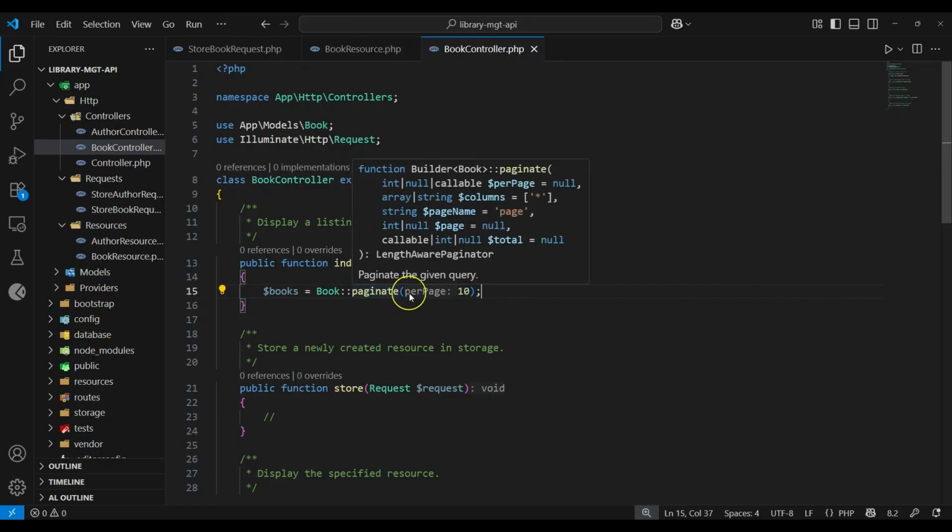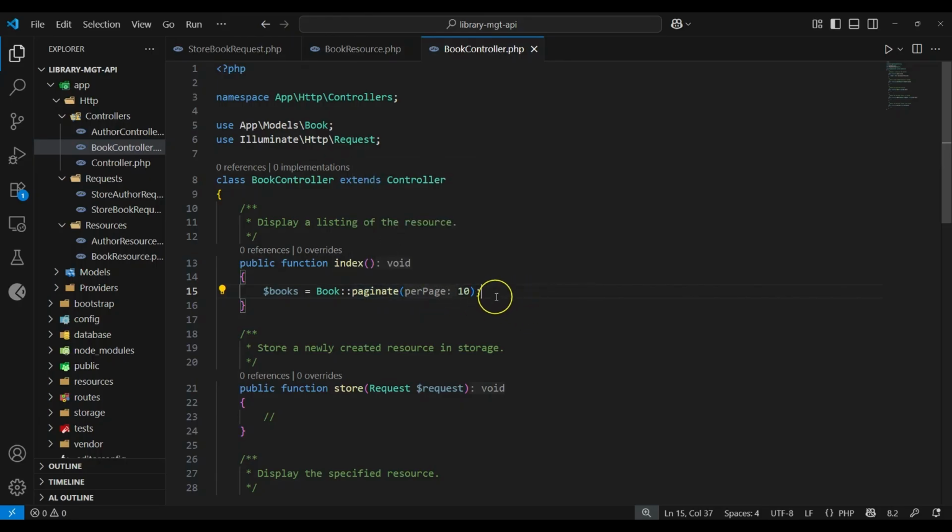Because we want to improve the API performance. Instead of the user getting the whole list of books, which could be 100 or thousands of books, it would take so long for your API to respond. That's why we apply pagination, so that the user can see, let's say, 10 books per request, and they can fetch more as they go. So that's how cool this is.